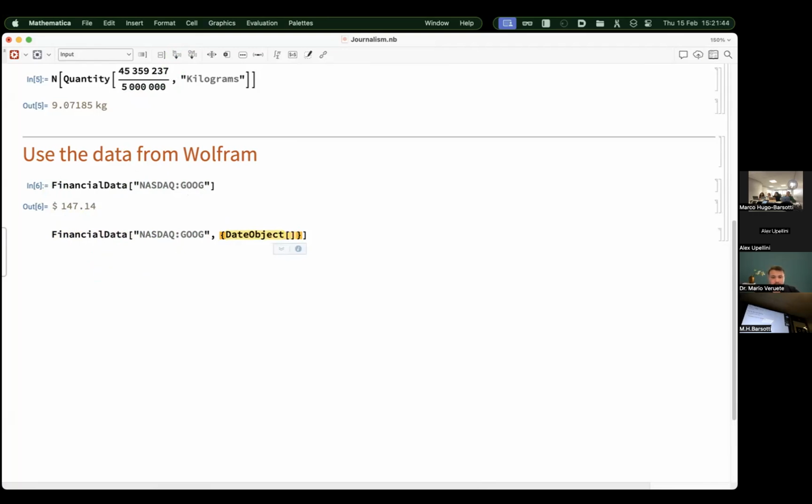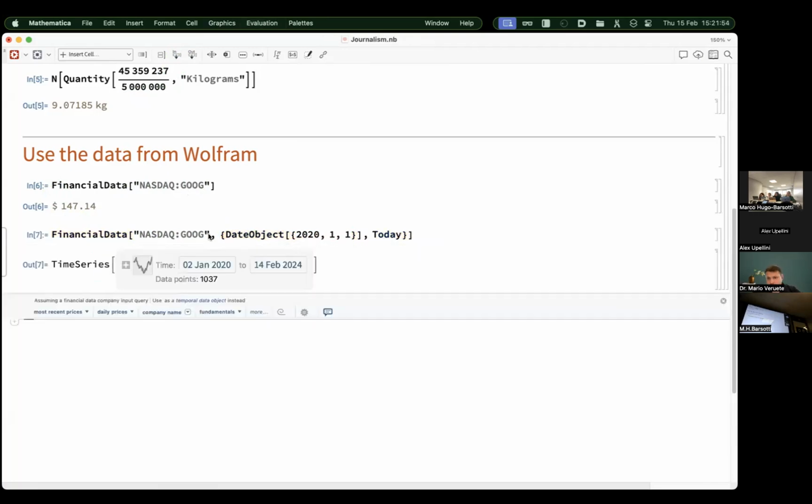So I can say here, date object 2020, January the 1st, up to today. This is going to construct an object which is a time series. And this object can be actually plotted with the function DateListPlot. So you say DateListPlot and just take this output here.